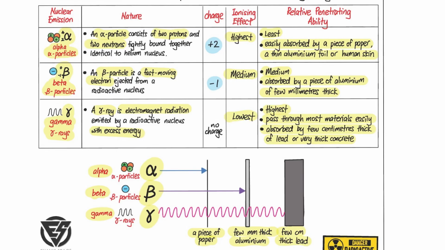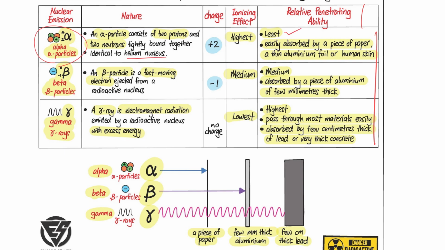In this video, we'll go through the penetrating power of alpha, beta, and gamma emission. Before we go to the questions, let's recap on the relative penetrating ability of each of them, and you kind of need to memorize them so that it will help you to know what kind of emission is used for what kind of application. Now let's start with the alpha particles, which is a helium nucleus.